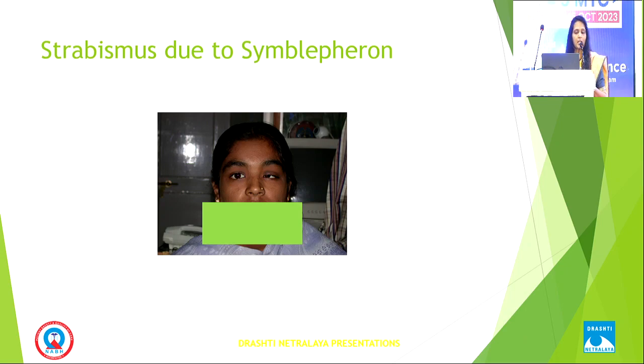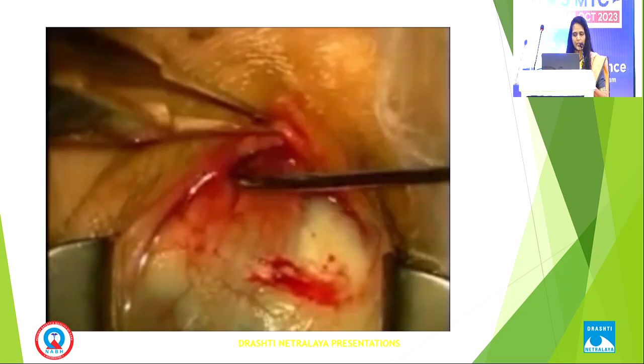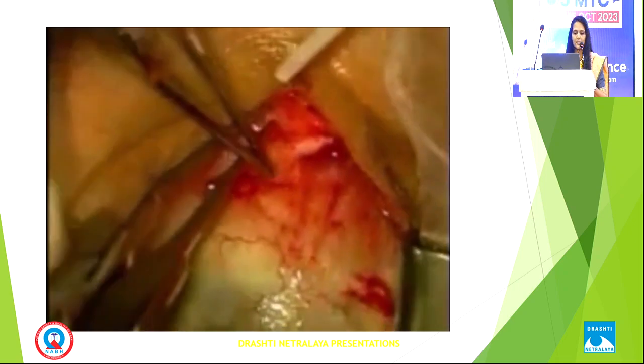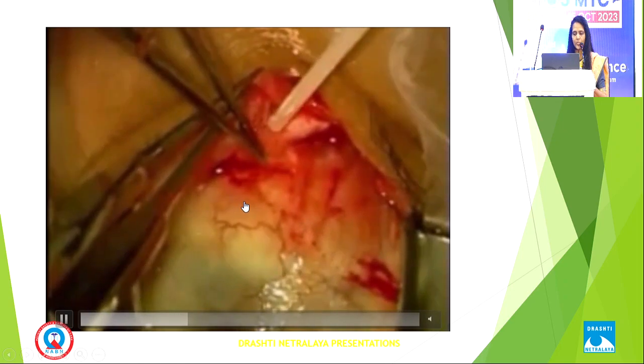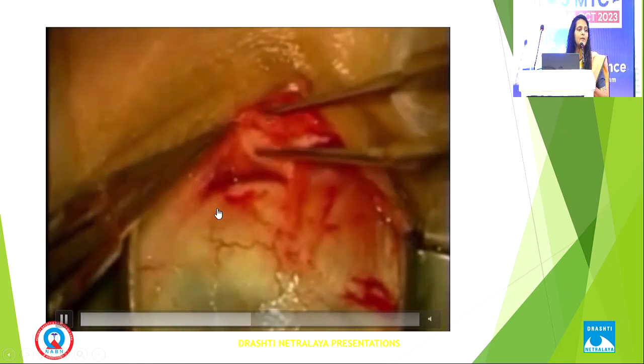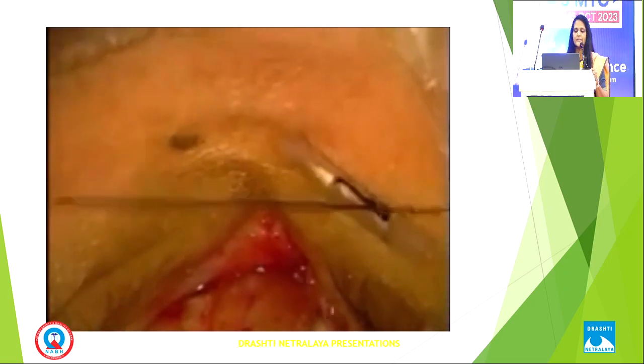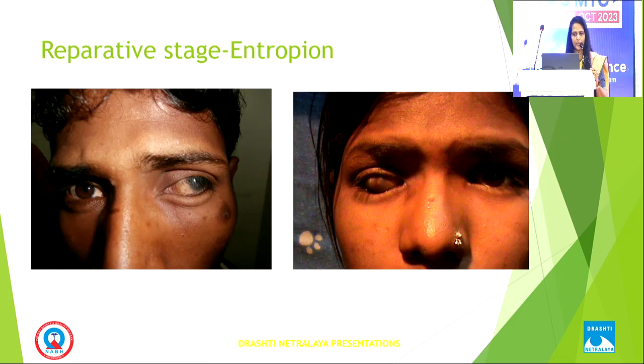Sometimes we may come across strabismus due to burns, because the alkali has totally penetrated the muscle, and there is adhesion in the muscle. So in this patient we have just put glue, we covered it with non-absorbable material, and then freed the muscle movements. But don't forget to put the fornix forming suture in this kind of patient.